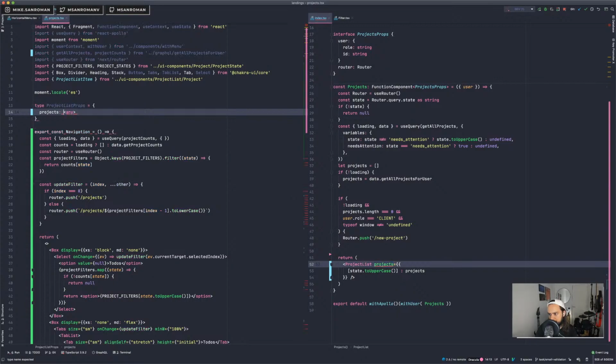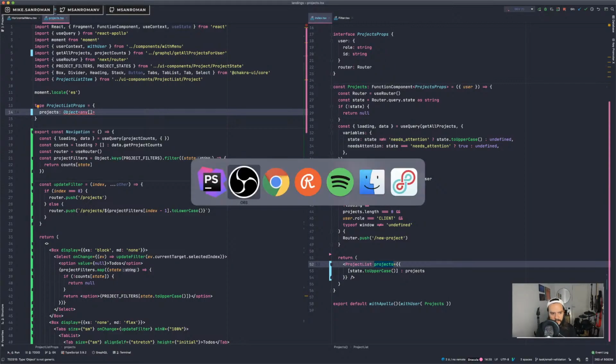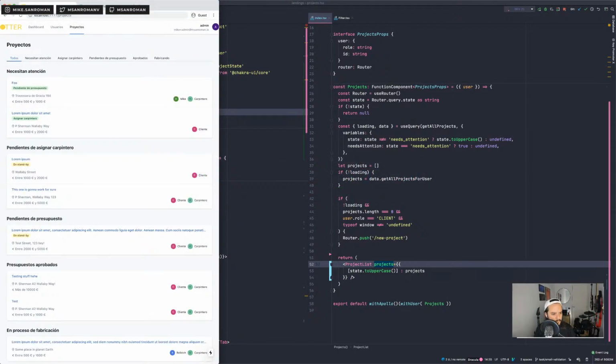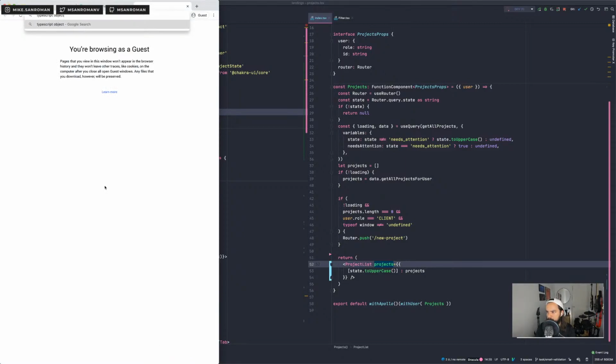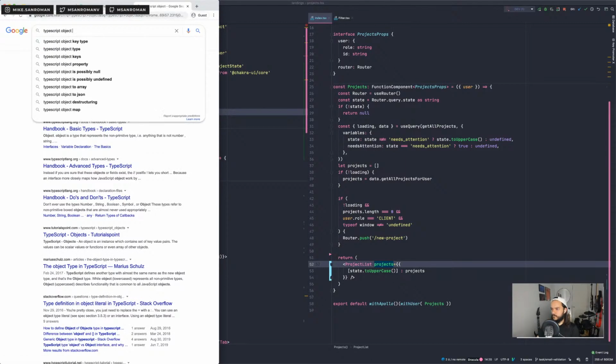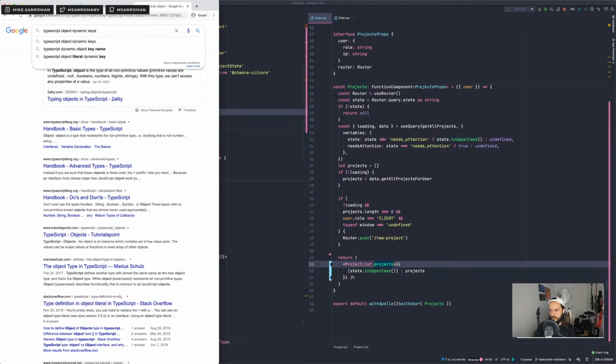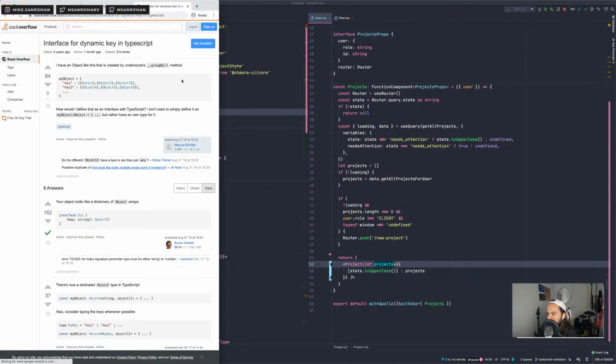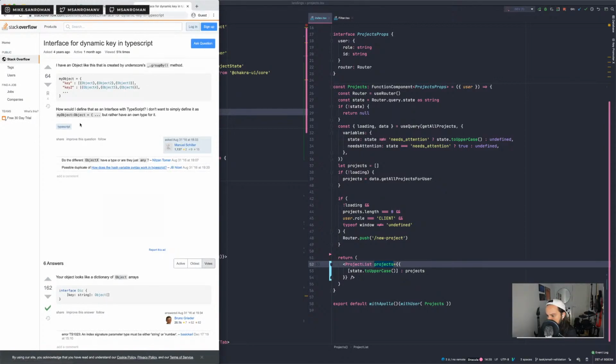Like this will be like an object of... so how would I create this?